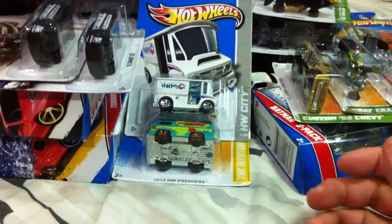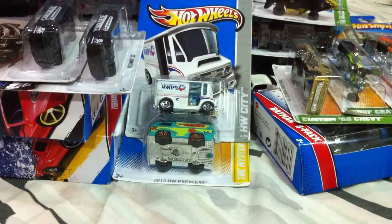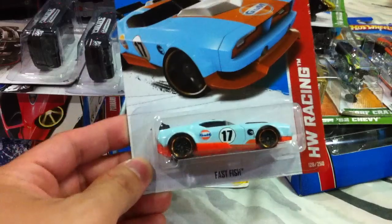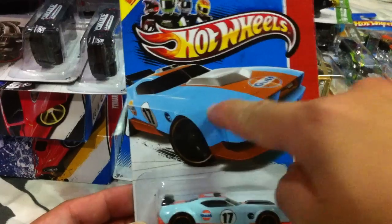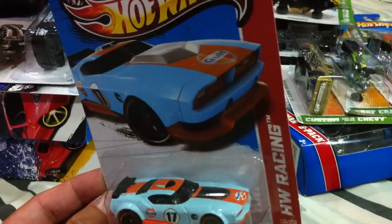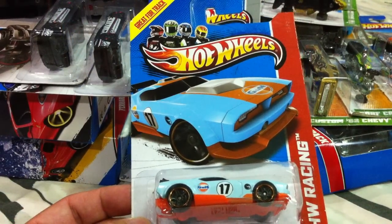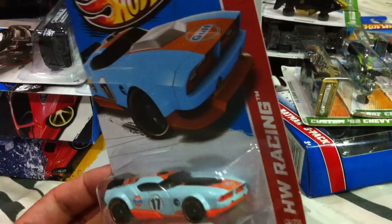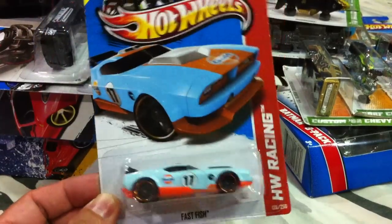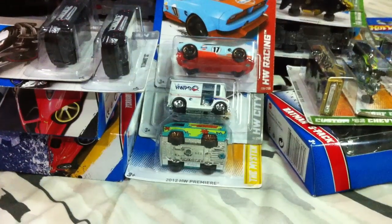Lastly for 2013, this is the fourth revealed treasure hunt — the 2013 Hot Wheels Racing Fast Fish. I was a little disappointed with the color; I thought it was going to be turquoise blue but it's actually coming out more as a baby blue, which ruined it a little bit. But it is a treasure hunt, so I decided to pick it up. I got this one at a hobby shop at a really ridiculous price — but it's a treasure hunt and I'd probably spend as much on food and gas looking for one anyway. Pretty cool, another recycled casting done for treasure hunt.